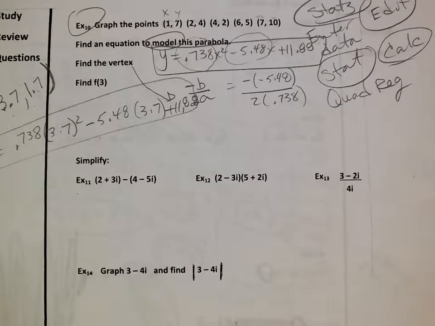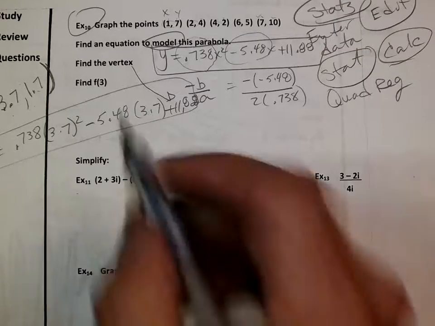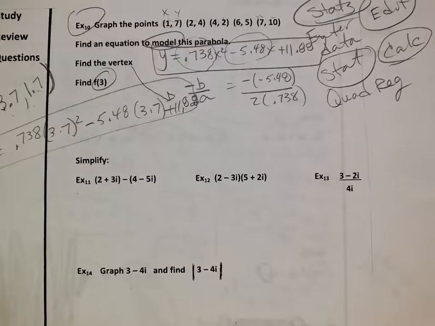As always, you use the same equation: negative b over 2a, right? When we got the vertex, how do we get its corresponding y value? Just plug it in. So it's the same stuff we've been doing: negative b over 2a, and then plug it in. Now, f of 3. Well, plug it in.